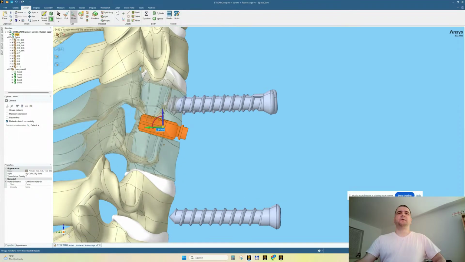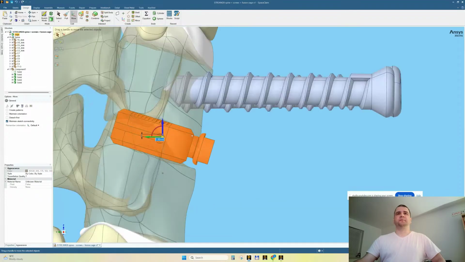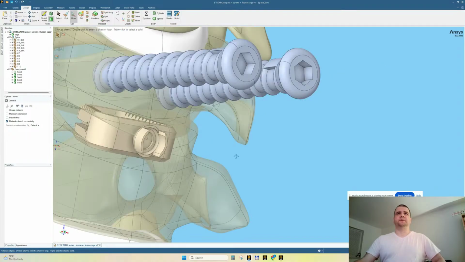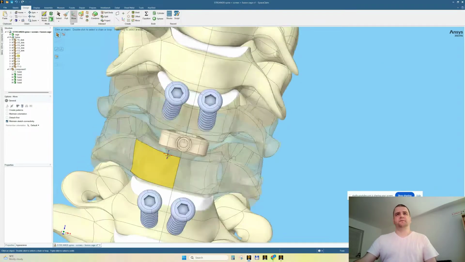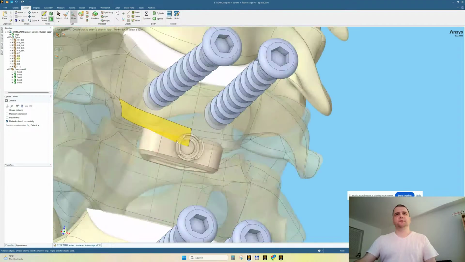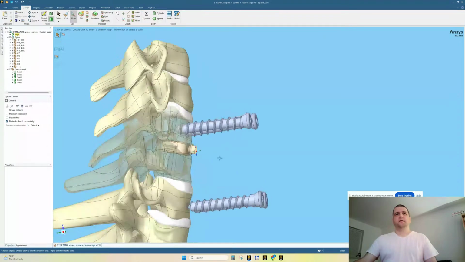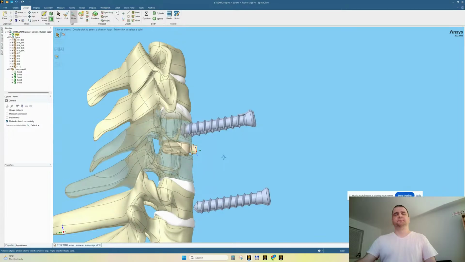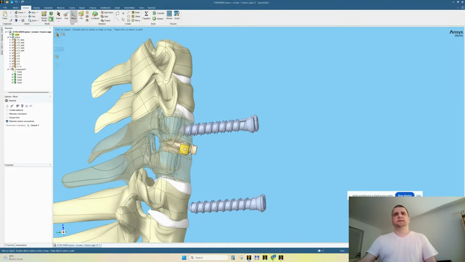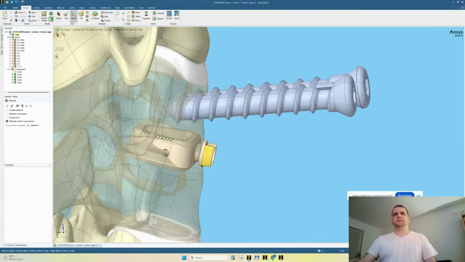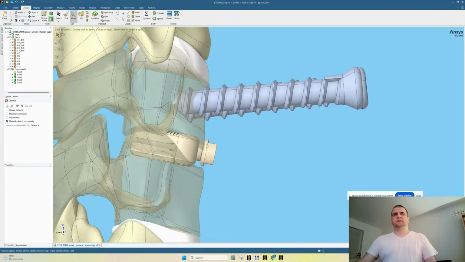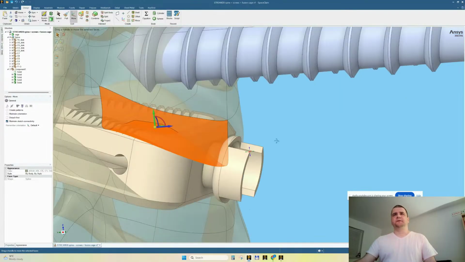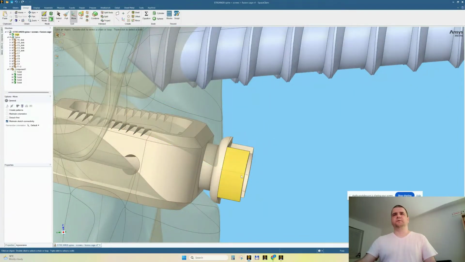Yeah, I will make the vertebrae opaque again because they are transparent and it's hard to understand what I'm doing here. Not only for you, also for me. This screw kind of impedes me here. The vertebrae collides with the screw.